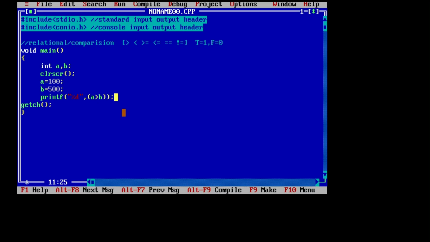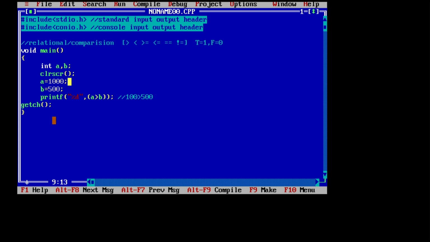See, 0 is coming because it is checking whether a, which is 100, is greater than 500. So this is false, and that's why it is showing 0. Now if I change the values, I give a as 1000. Now 1000 is greater than 500, so it should display 1, that is true. So let's do it for the other operators also.